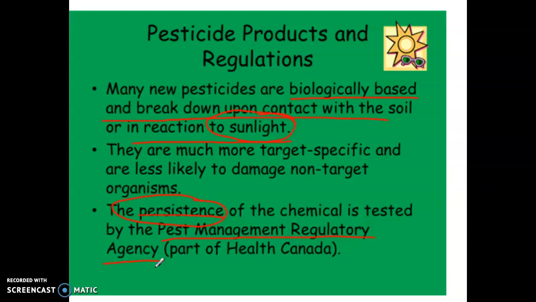But usually what they do is they monitor what is being purchased. So, for example, there are certain agencies where you can purchase those stronger pesticides from. They limit how much can be purchased and, of course, how often it can be purchased, right? So that's essentially it for pests and pesticides.